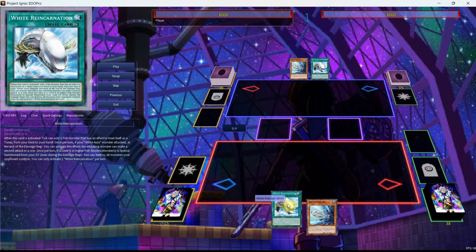Once per turn, if your white aura monster attacked at the end of the damage step, you can activate this effect. The attacking monster can make a second attack in a row. Once per turn, if a level 8 or higher fish synchro monster is special summoned from your graveyard, even during the damage step, you can destroy all monsters your opponent controls. You can only activate one White Reincarnation per turn. So a really cool card here for the white aura stuff.